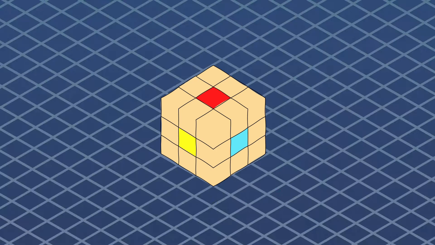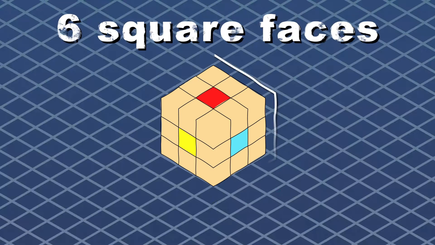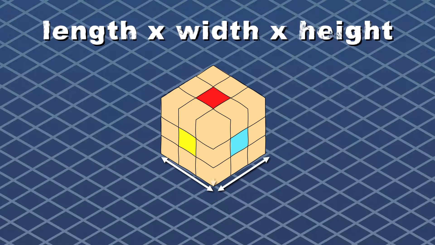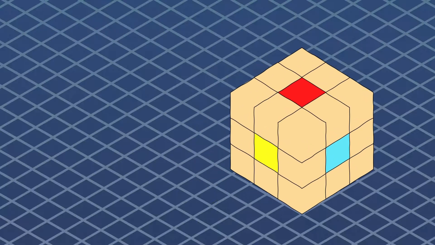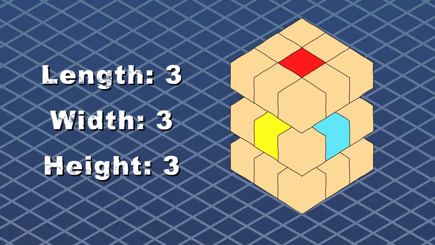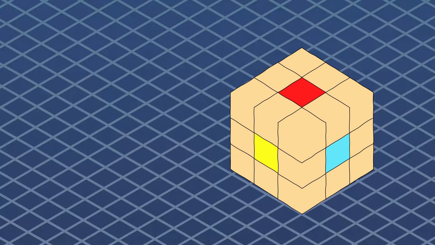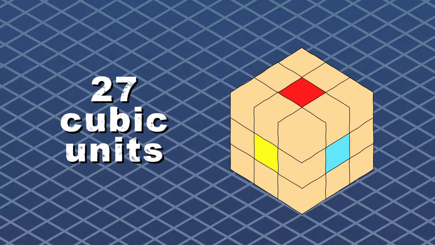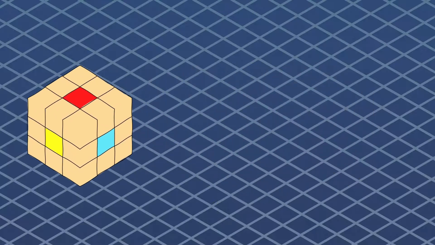A cube is a 3D shape made of six square faces, but we all know that, so let's look inside the spaces. The volume of a cube is length times width times height. In this case they're all the same — now this is a delight. We have a cube here as you plainly see; the length, width, and height of the cube all equal 3. So to find the volume we multiply 3 times 3 times 3. 27 is the volume in cubic units — that's the answer we've got.